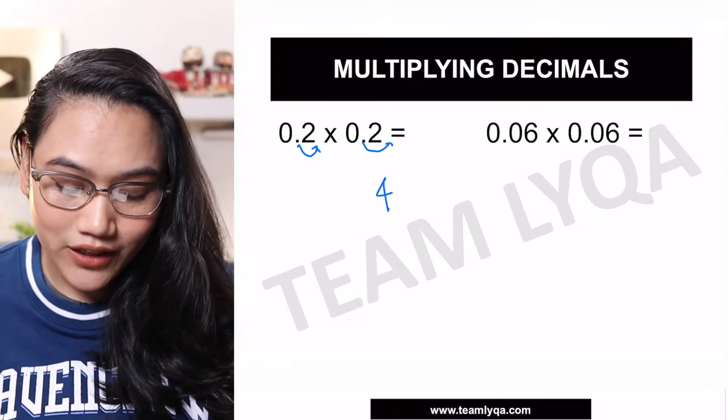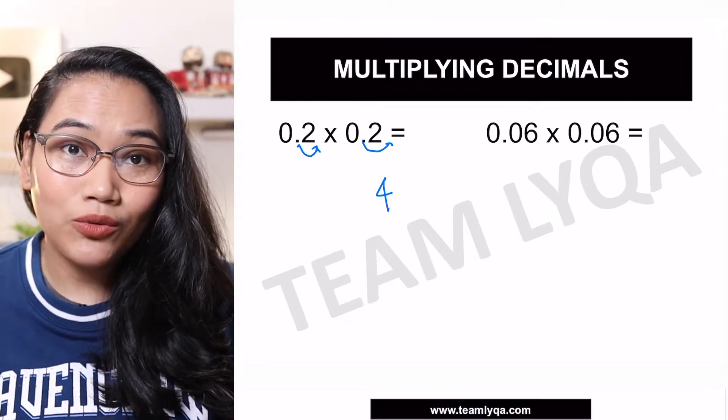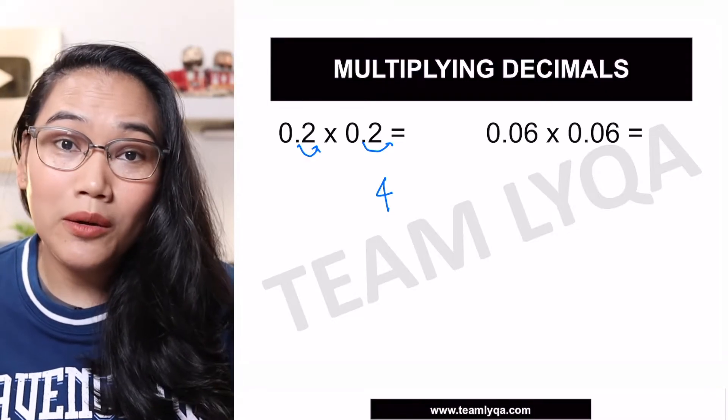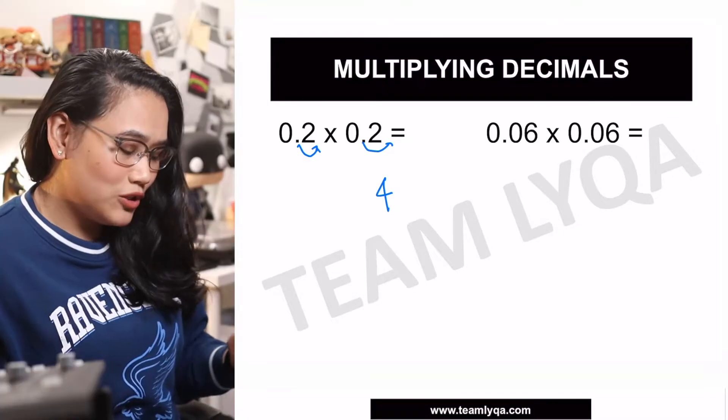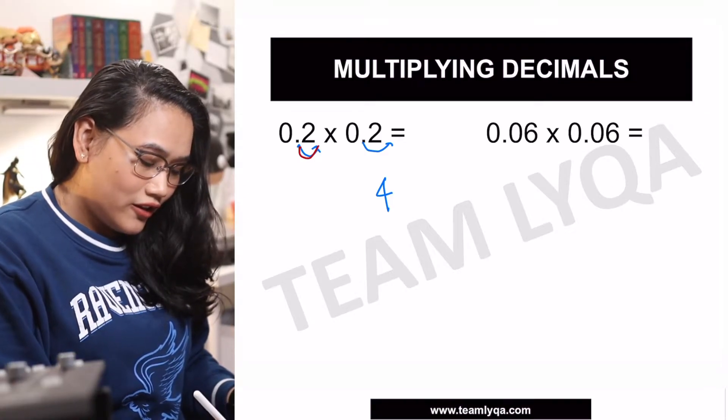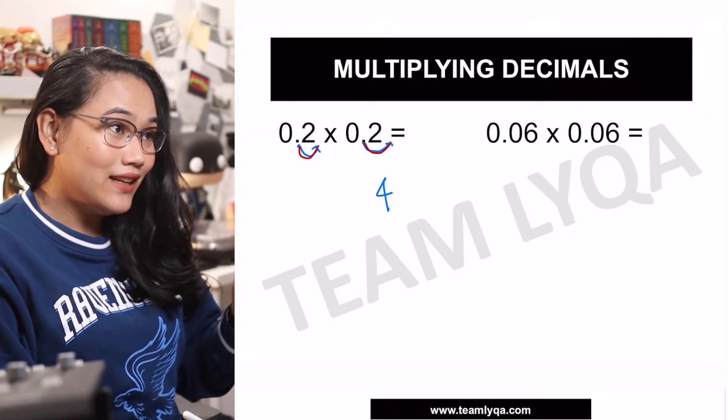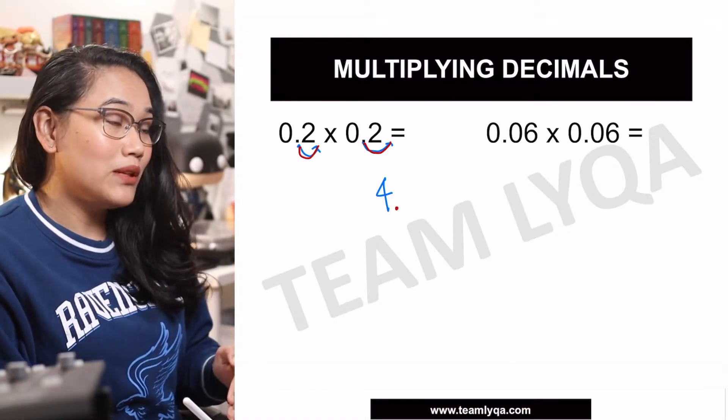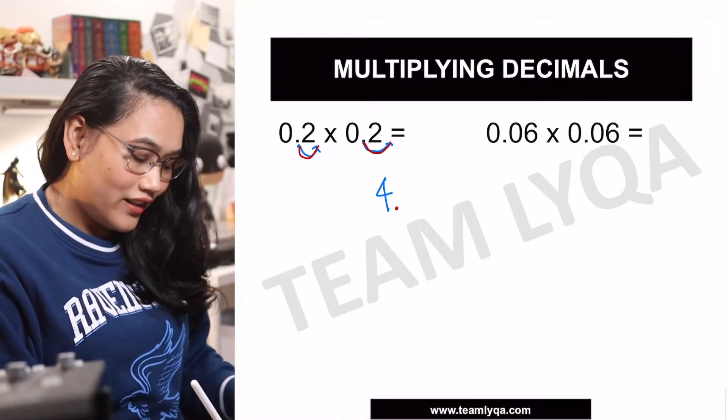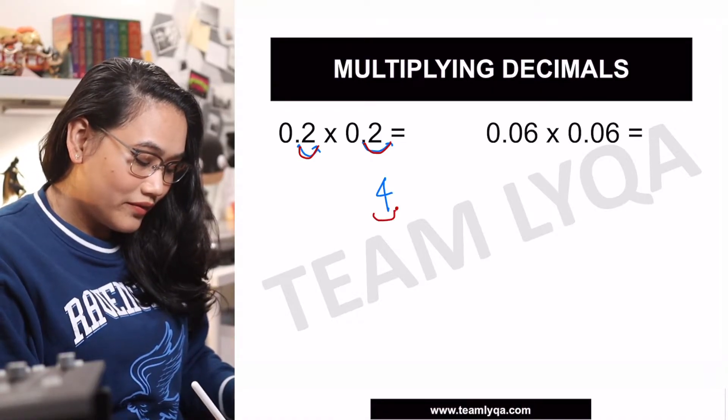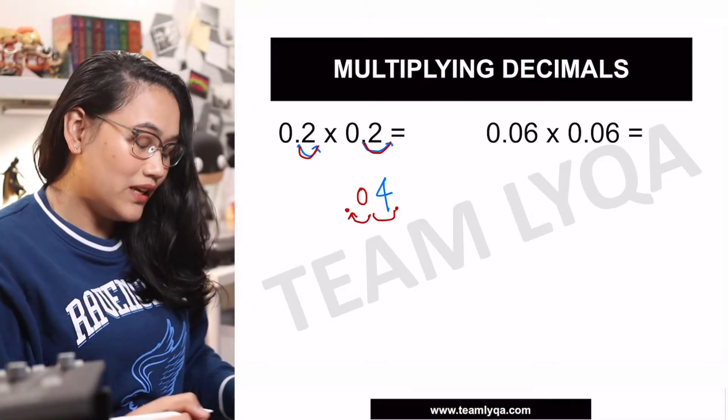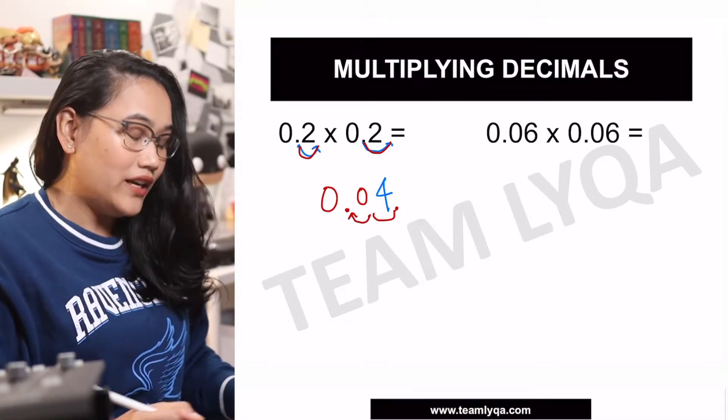But that's not the final answer yet. At the end, we're going to return the number of decimal places that we moved to make the two numbers into whole numbers. This is 1, 2, we're going to return them, because in math, you always pay back your debts. So you start from here, where the decimal point is, at number 4, and then you move 1, add a 0, 2. Then you put the decimal place right here, a 0 right here.